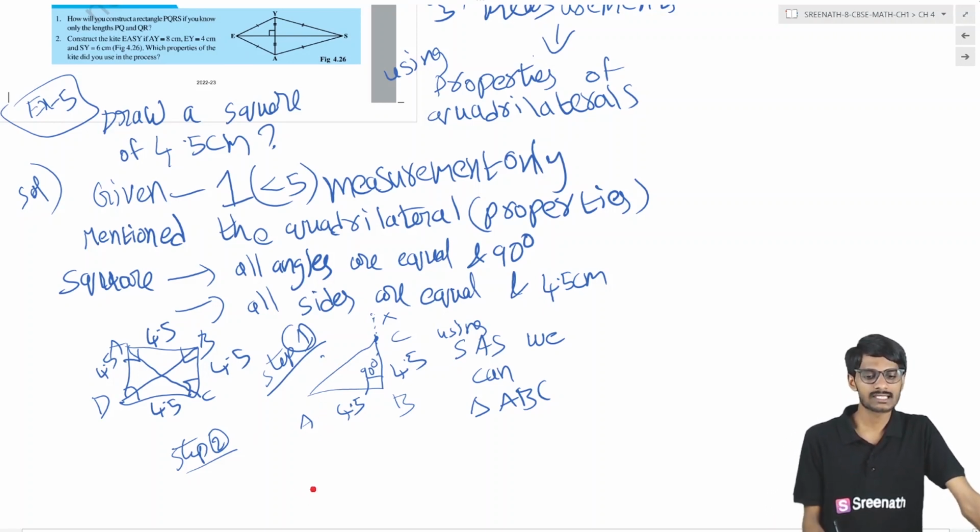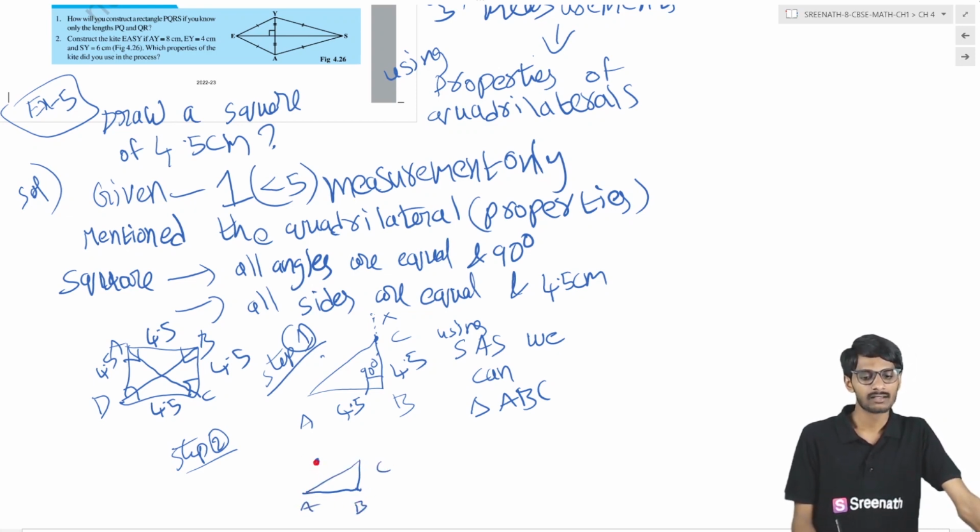Basically this is the triangle ABC. So you have to find D. It is very simple. Take the protractor at this point and draw a perpendicular, and take the protractor at this point and again draw a perpendicular. These two will intersect at one point. So that point is D.